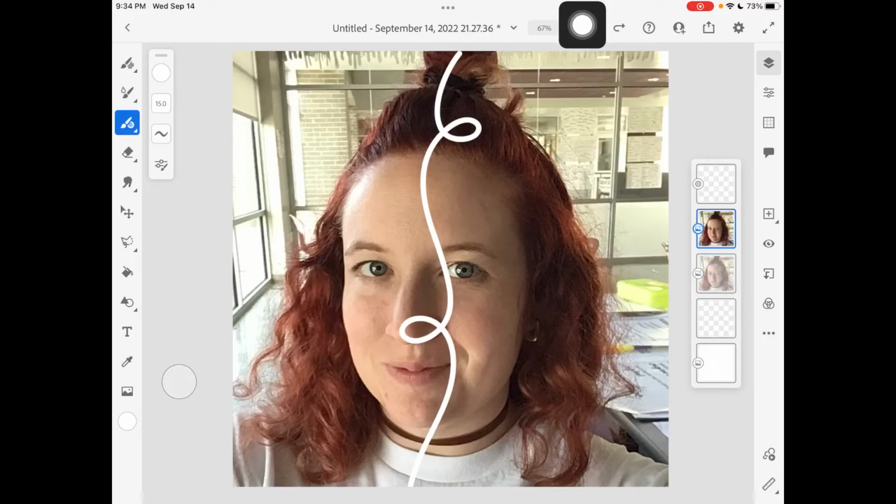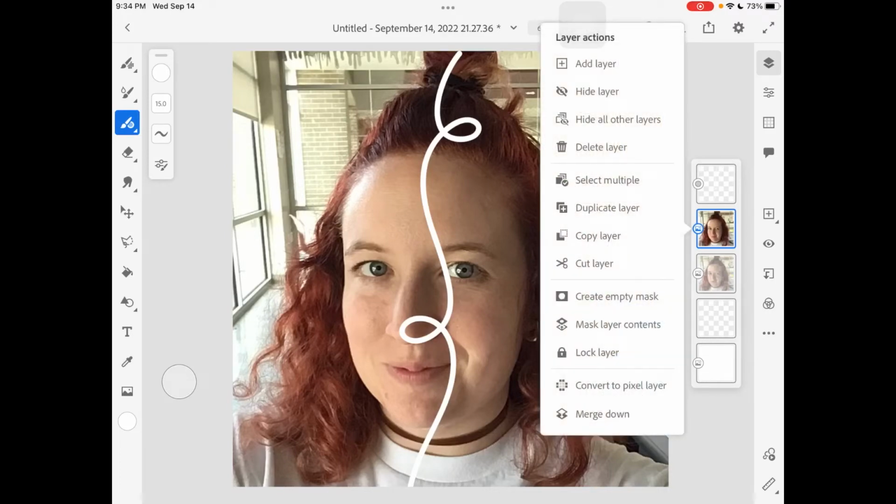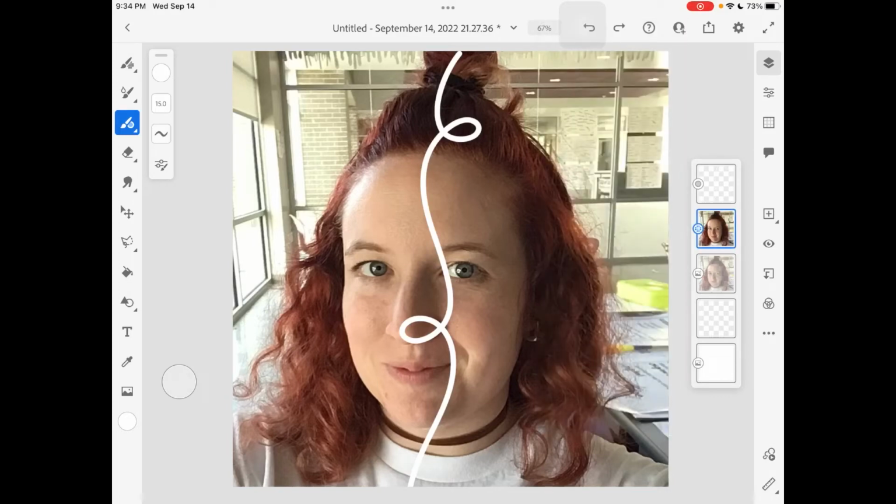Now, I am going to tap on the top photo layer, the one that is fully opaque. And then once I have that, I'm going to tap on it again, and it's going to open this menu. And I am going to choose the second option up from the bottom that says Convert to Pixel Layer. Nothing really changed, but that's going to be important here in just a second.